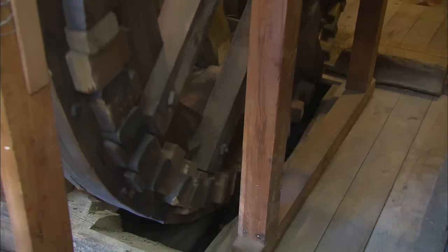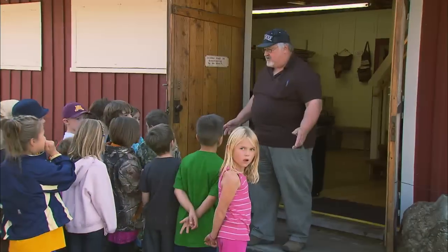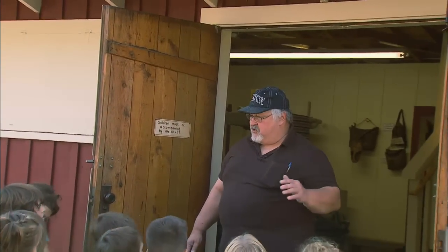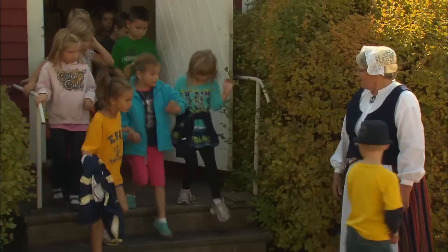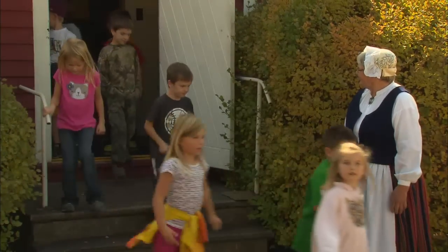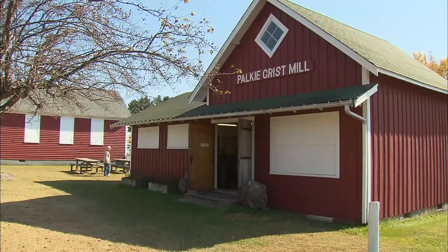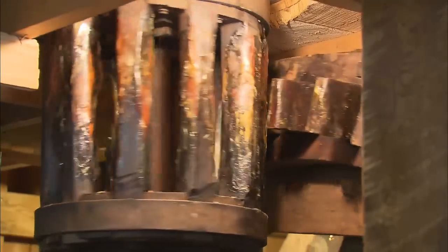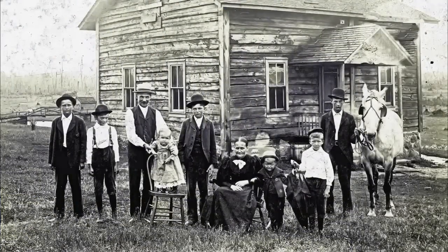They needed to grind the grain — to make flour, to make bread. There were like 19 families that lived in the area, and they all went together and built what they call a gristmill. It was built on the river to turn a big water wheel, which would turn the gears. These students had only to walk one block from their elementary school for a lesson in hometown history at the Esco Museum. The museum and its mammoth flour-grinding mill represent an extraordinary effort by the earliest settlers and a display of true community building.